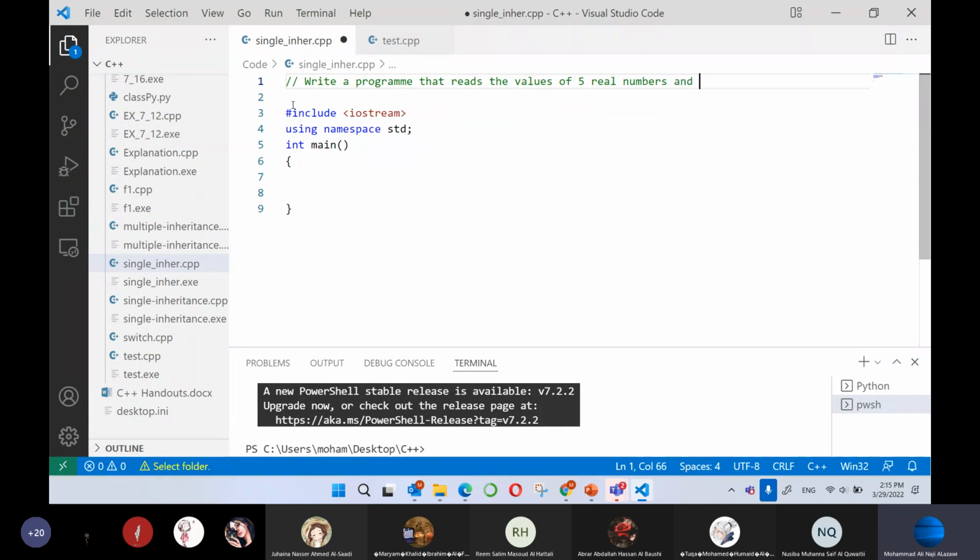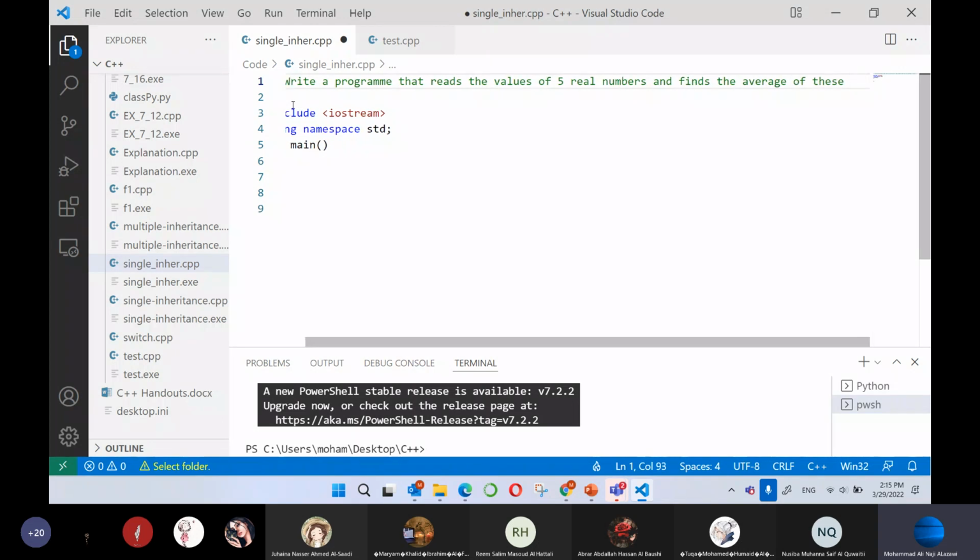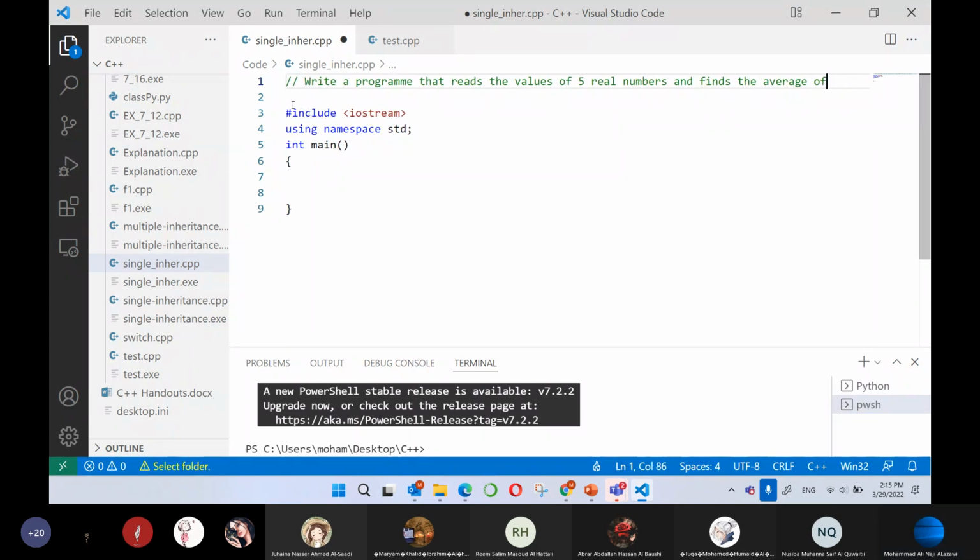All right, and find the average of these numbers.